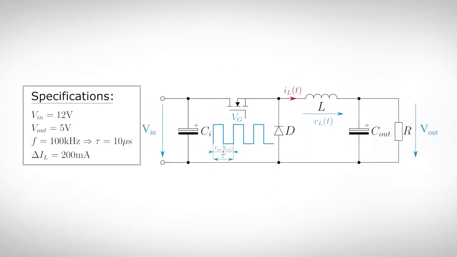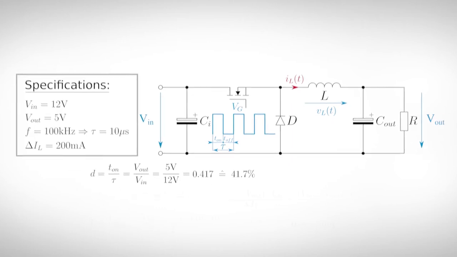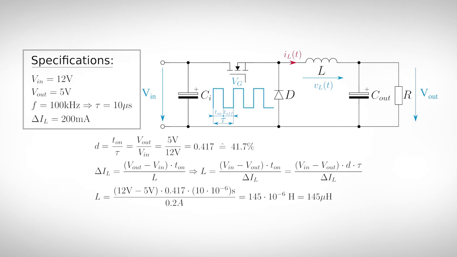Let's look at a small design example. We want to design a power supply for a 5 volt output voltage with an input voltage of 12 volt. We choose a switching frequency of 100 kilohertz and allow a ripple current of 200 milliamps. First, we have to calculate the necessary duty cycle. As we have seen before, it is simply the division of the output voltage by the input voltage. In our case, the duty cycle is 0.42.